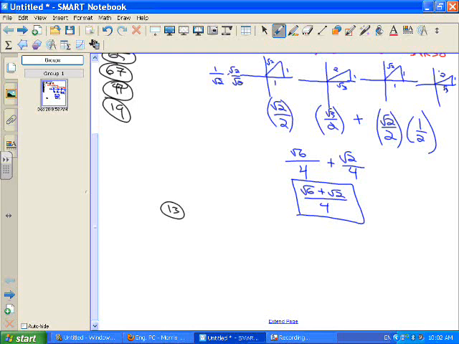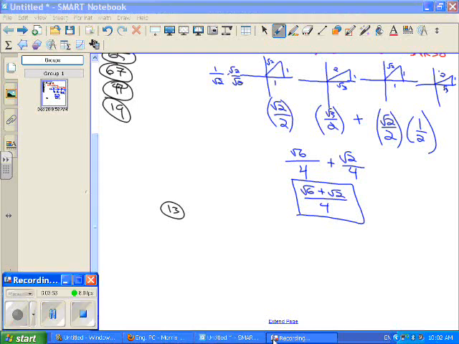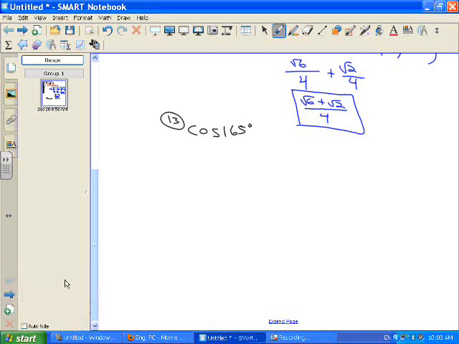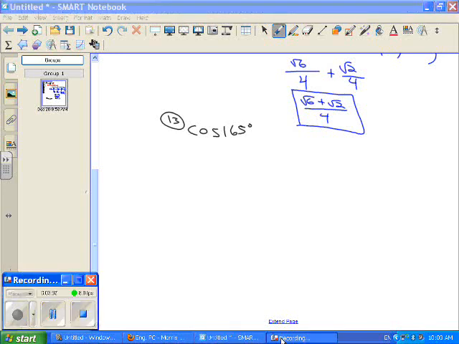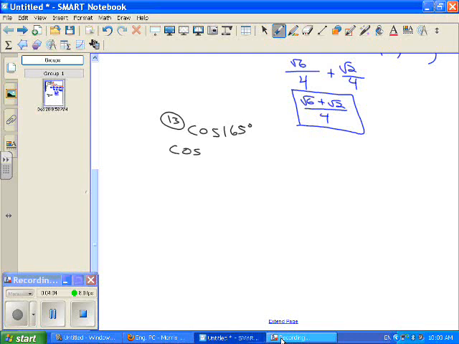A huge question here, Shannon. I don't know if you can answer this real quick or not. This is 17. I didn't know which ones to use. Okay. Well, cosine of 165, what can I break that up into? It's not going to be in just 30s and 45s and 90s because we don't have anything that can get us that big. I did 180 minus 15. The 180 we know, but the 15 we don't know. What did you try?